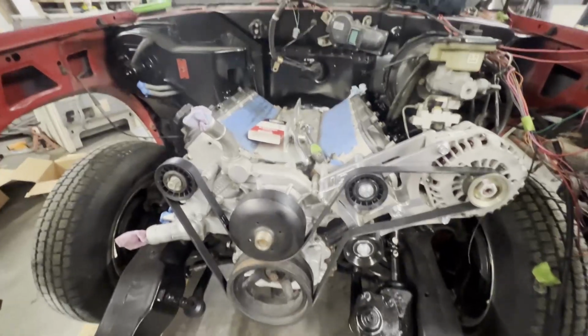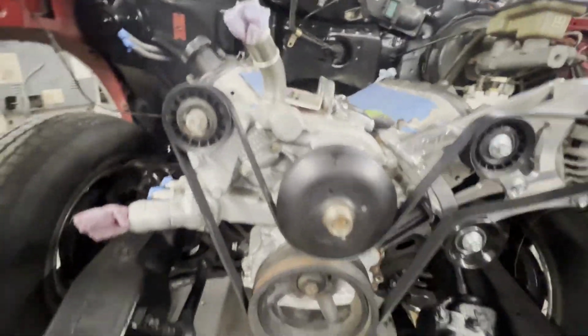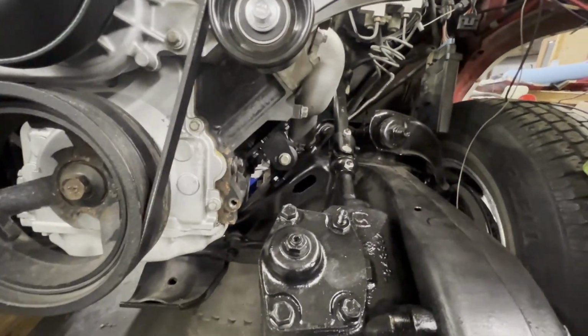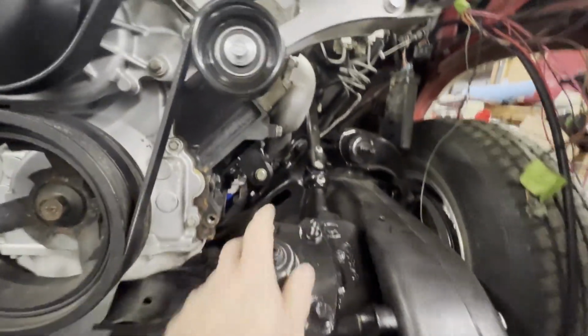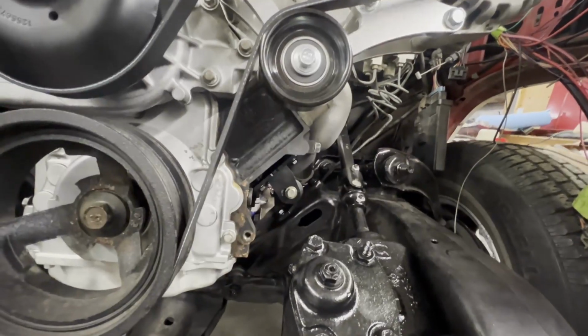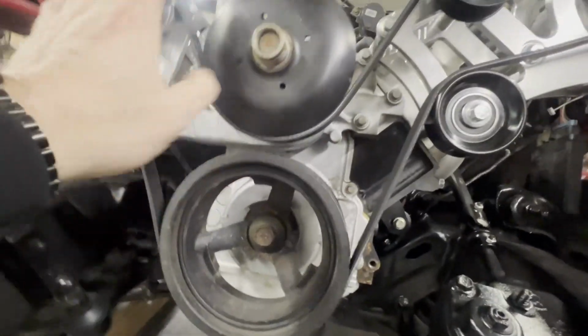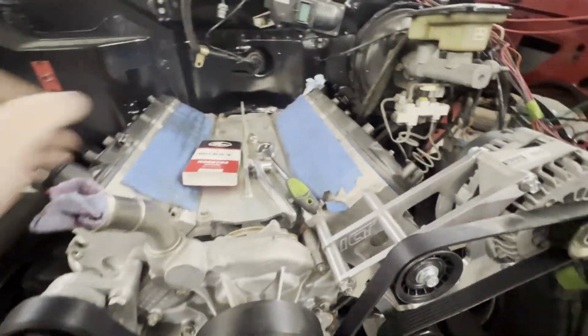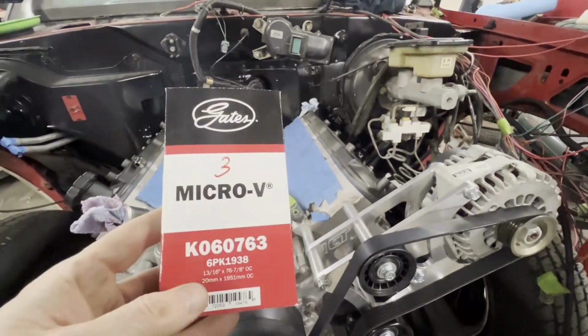Okay, there it is. The ICT billet alternator bracket in all its glory and all the clearance that we have. We don't have to worry about any more power steering pulley issues. So this is the right belt. I used a Gates belt, the one that ICT billet calls out in their notes. The parts store didn't have it, so O'Reilly crossed it over to this one.